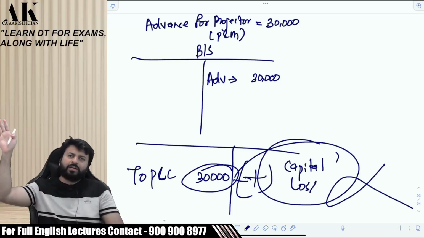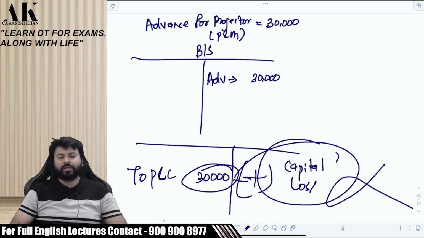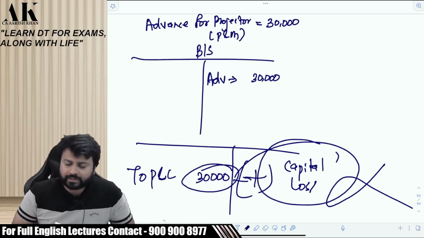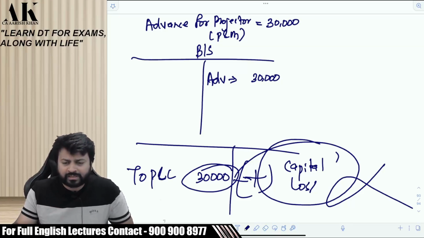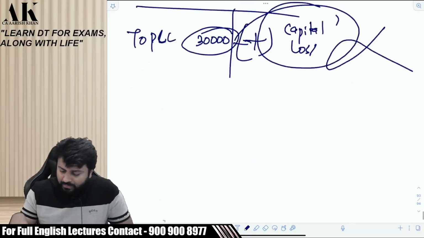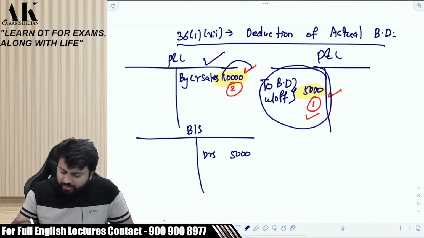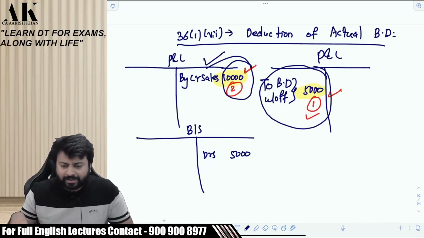I'll be speaking about the deduction of losses sometime later. Today is not the right time to discuss the deduction of losses. Let's talk about the deduction of expenses as of now, first of all. And after that, we'll also talk about the deduction of losses. Is it clear? Now, so you have to fulfill the two conditions. Condition 1, write off. Condition 2, it should be taken into income earlier, right?